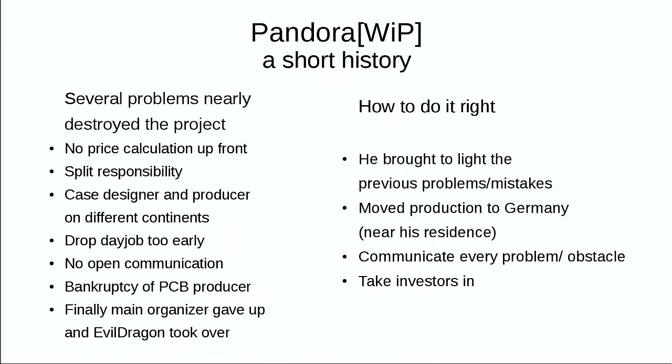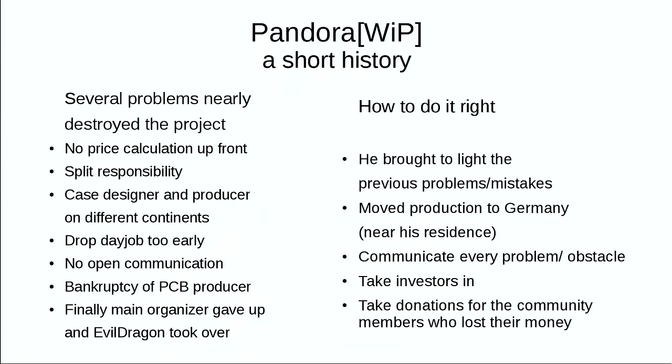And that builds trust, because they say, okay, of course there are problems, but if we know about it, we might even help. And that happens a lot, nearly the whole software, by the way. And for the new project, there wouldn't have been a keyboard if not for a hint from the forum members. He took in investors to get rid of the pressure, so he got more time, basically. He said, okay, we have it, and they rely on him, and the other guys were left hanging in the air, because they had two selling points. His worked, and the other funds were frozen.